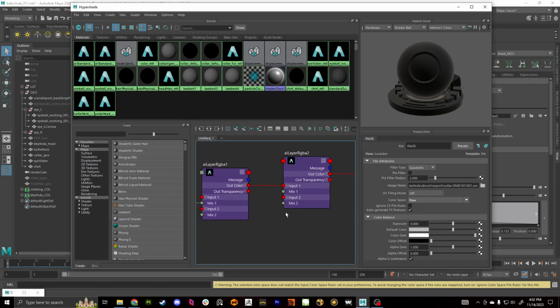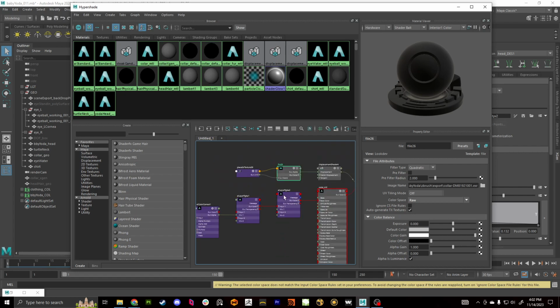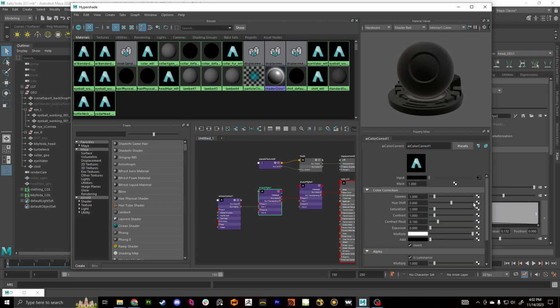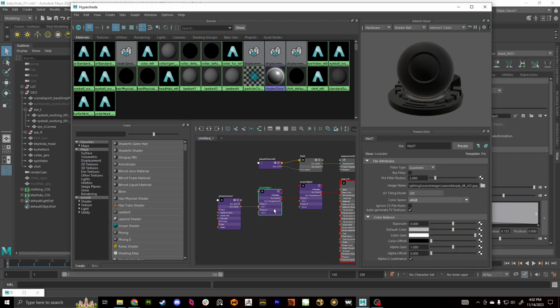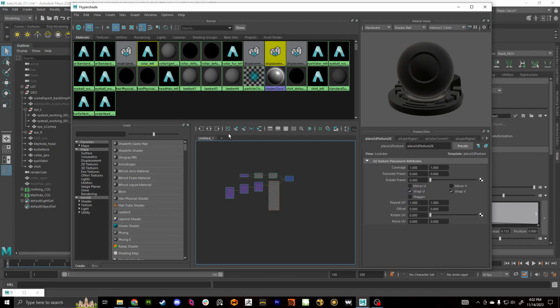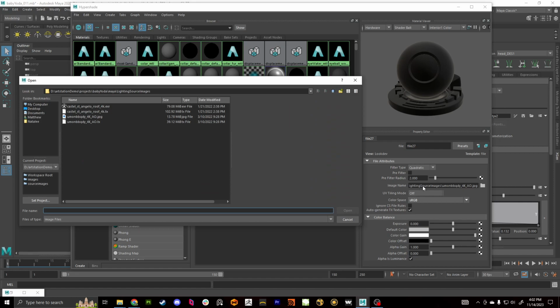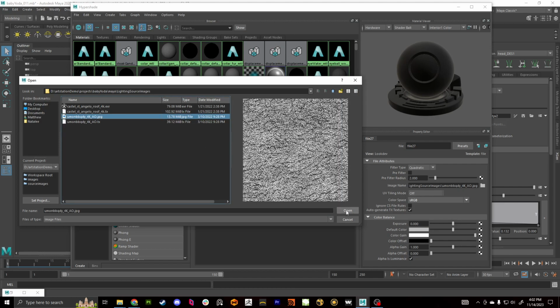And yep. Oh no, we have to do maybe. Yep. We'll have to do an AO. So to show you that, it's actually this file here. It's AO. So this is in a lighting, Maya lighting source images here. This AO folder here. This is the fur displacement, I believe.